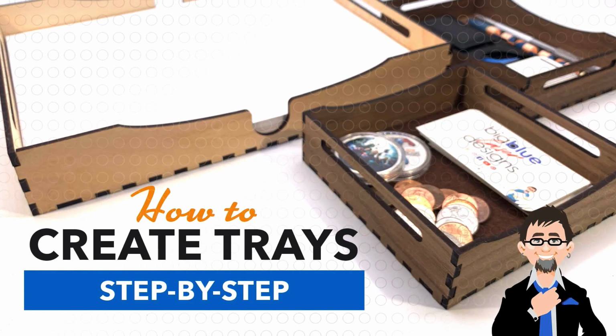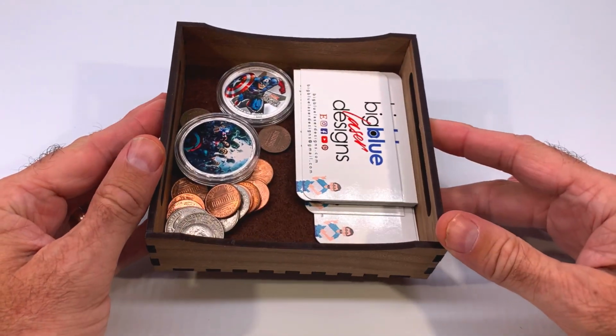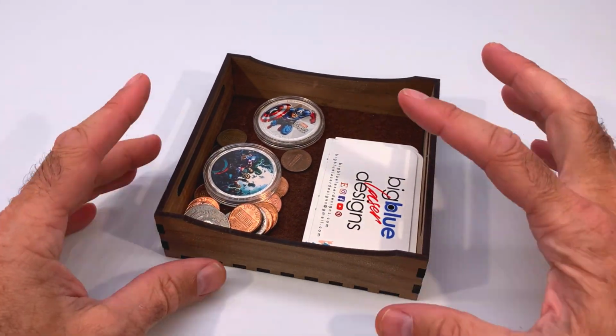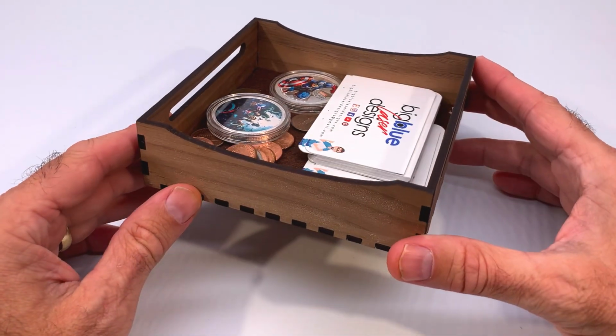Hey, what's up everybody? Today I'm going to show you every single step it takes to make a box just like this. This is a little 5-inch by 5-inch box that I made that I can keep all the things from my pockets at the end of the day, including my keys or some coins that I'm carrying, business cards, whatever. You can make these any size you want.